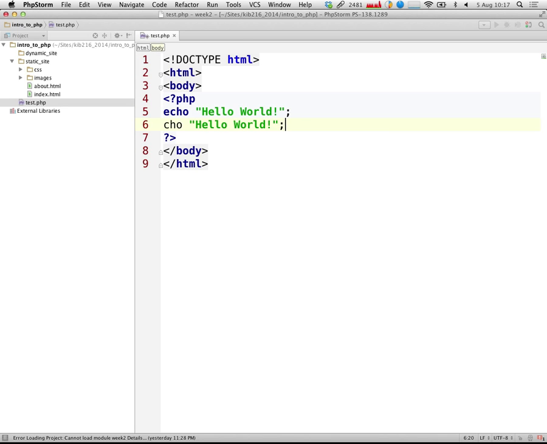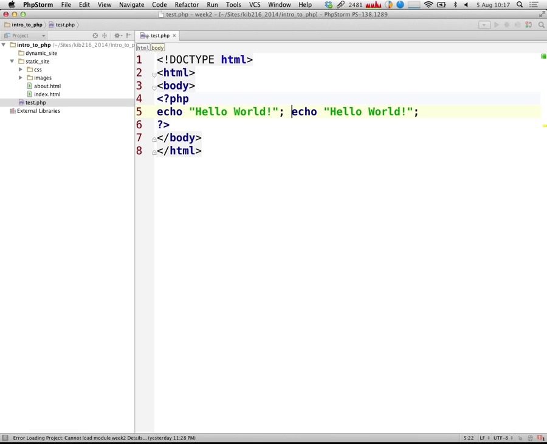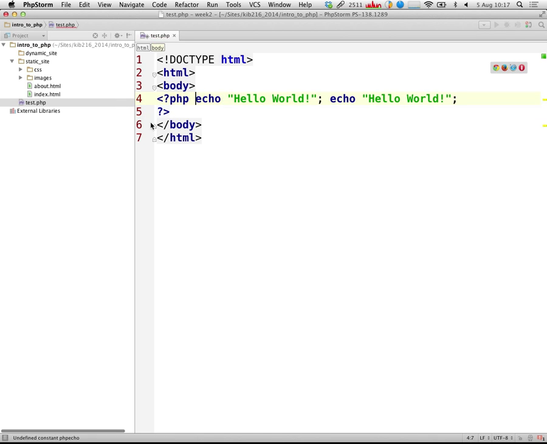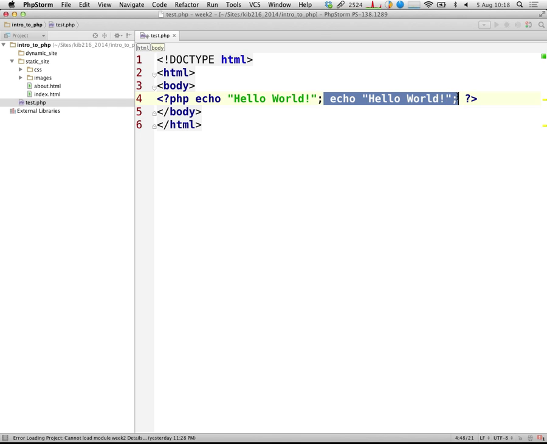So I could write another statement like this. That same statement, I could do it twice, or I could do it all on one line. And in fact, where the tags are doesn't matter if they're on the same line either, as long as they're surrounding the PHP. So quite often, when there's a single statement of PHP, you'll see it all written as one single line like this.